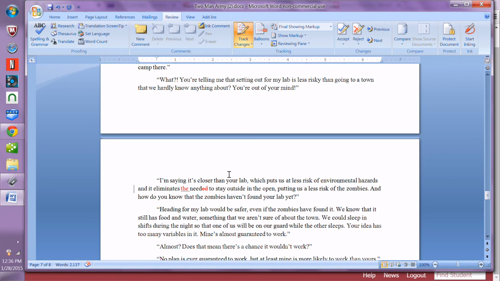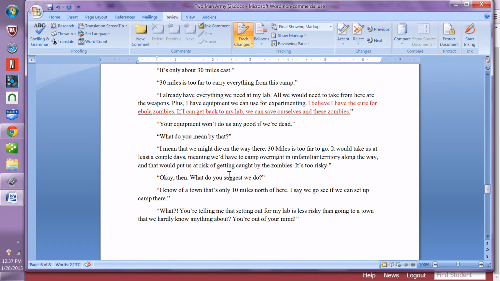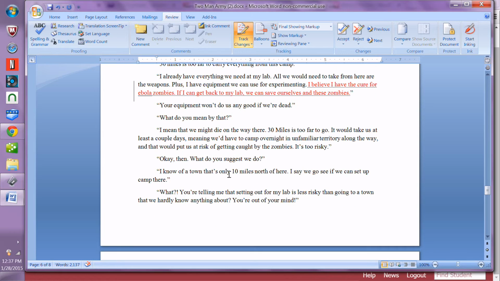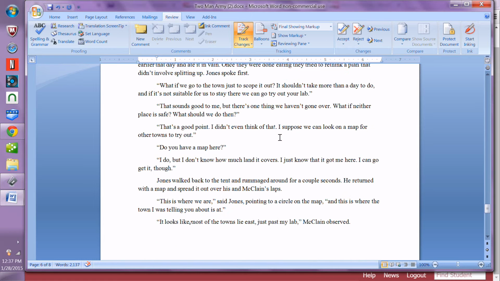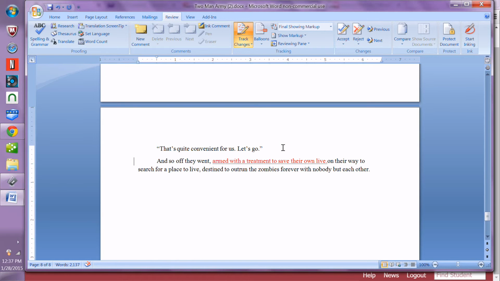So let's have him find a cure so that we'll have a really strong goal. He has that cure back in his lab. And maybe McLean could tell Jones that, I vaccinated myself and that's why I've been able to stay alive so long. Or, this was a zombie bite, I've been scratched or whatever, and I'm still okay, and I can save you too. So try and develop that a little bit. And I know this is a short story, it's only 3 chapters, but see if you can develop a little more of that angle.